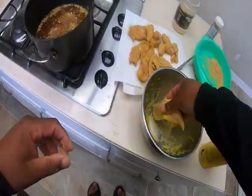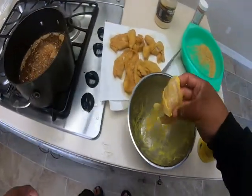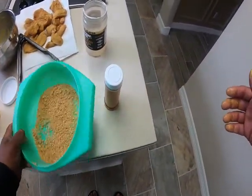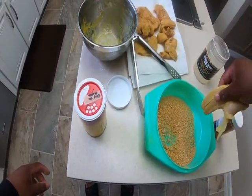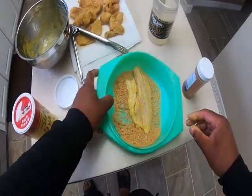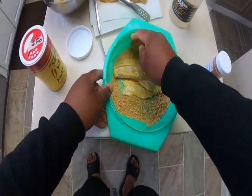Now that was the crappie. That's the crappie fish. I think I got enough here for this one. This is the bass, the striper bass. And keep in mind, I catch a lot of my stuff myself. That's just how I do it.